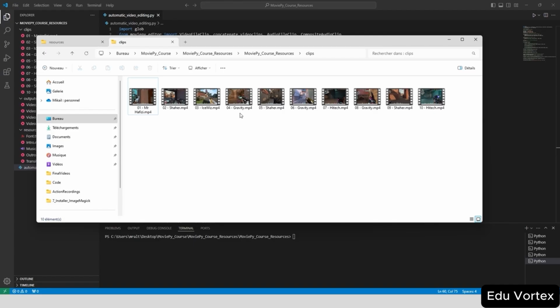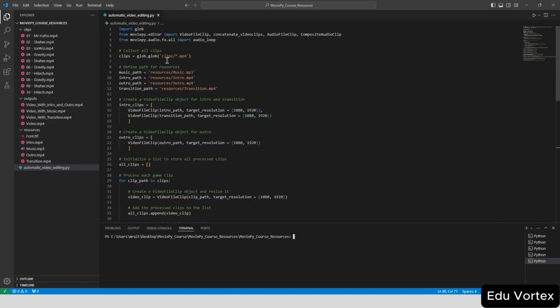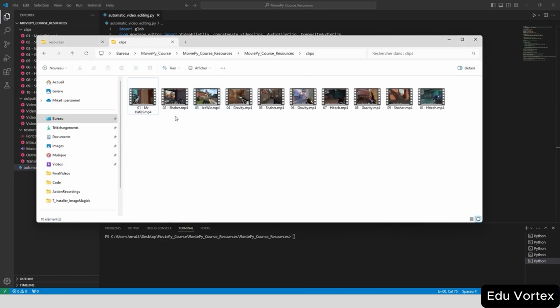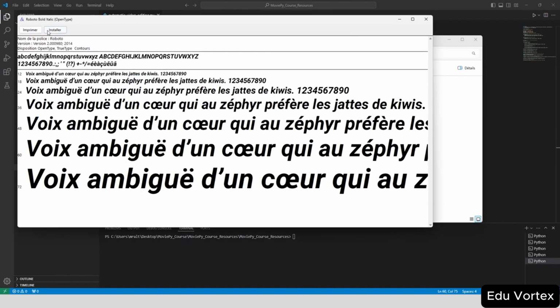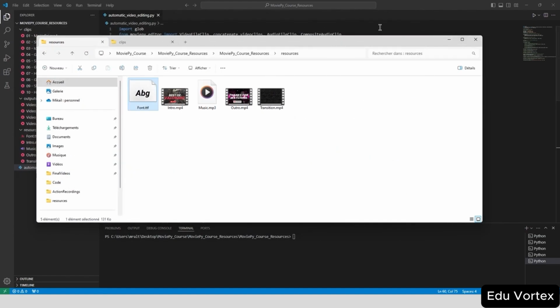Very well. So before that, we also need to tell MoviePy which font to use for writing the text. By default, MoviePy will choose a basic font, but it's not a font of very good quality. So the best practice I recommend is to choose your own font from the internet and incorporate it into the script. So I chose a font called Roboto. It's a royalty-free font, so you can use it without any issues. And so this is the font we will use to indicate the author's names.